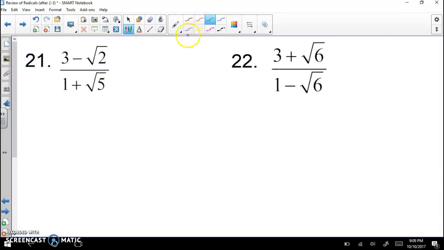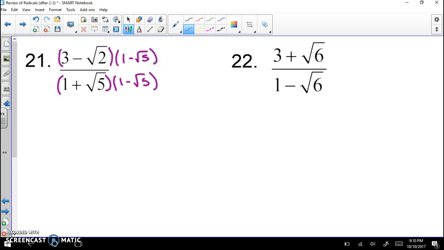We are now going to do our last example together, which is example 21. We're dealing with the same concept, but now we have an expression in our numerator and an expression in our denominator. Anytime you're dealing with an expression, I always recommend putting them in a set of parentheses. Now, the big issue is not the numerator, it's the denominator. We can never leave a radical in the denominator. So we multiply by the conjugate. The conjugate is going to be 1 minus the square root of 5. Same terms, opposite sign. Whatever we multiply the denominator by, we also multiply the numerator by.